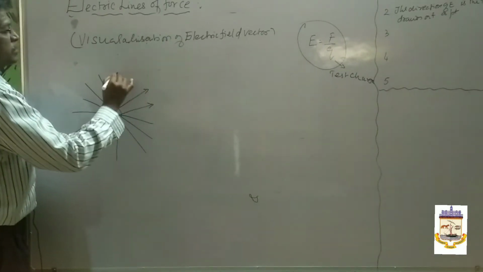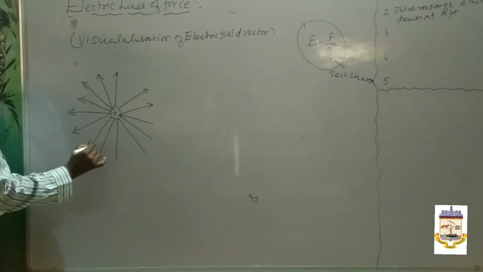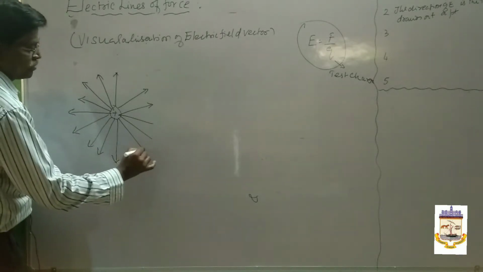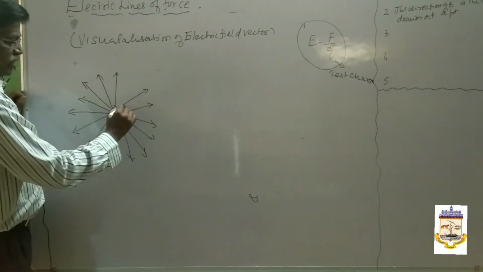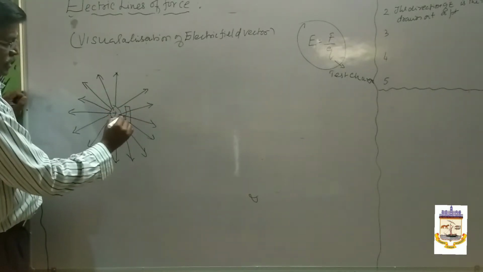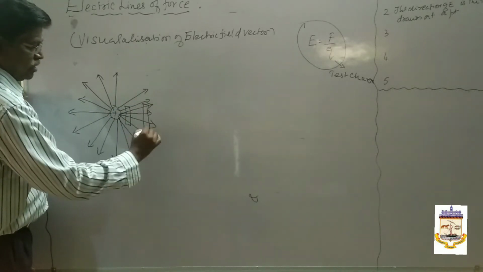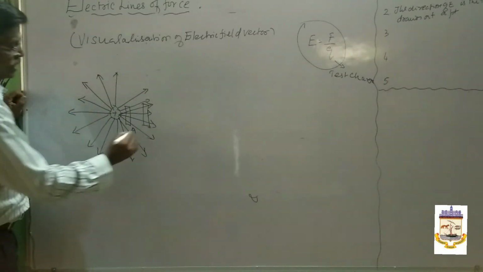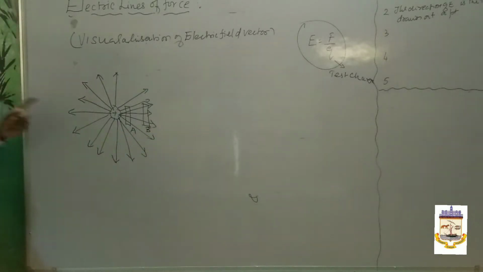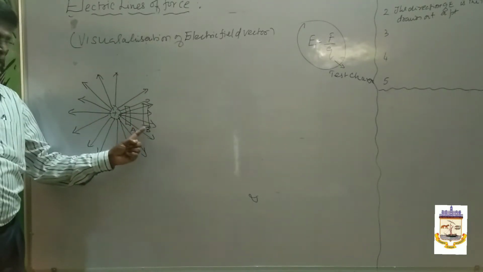So the arrow mark is moving away from the charge, since it is a positive charge. There are electric lines like this. Suppose I keep a rectangular sheet here of the same size here. Let us assume this is the point A, this is the point B. So I am considering the positive charge, and surrounding the positive charge the lines are there. Two points I am assuming, A as well as B.